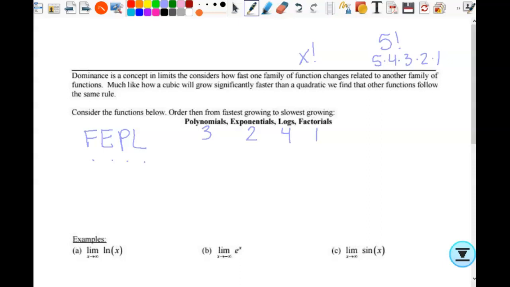And the reason the order is important is because you're trying to look at not just rational functions like the front, but when we want to look at top heavy, bottom heavy, like what grows faster. If you have a factorial over a log, the numerator grows faster, so it's top heavy. Make sense? And that helps you with what it is, if it's top heavy or bottom heavy, that type of thing. Okay?